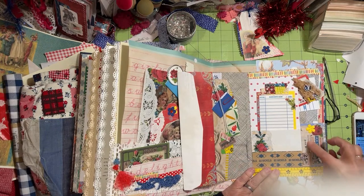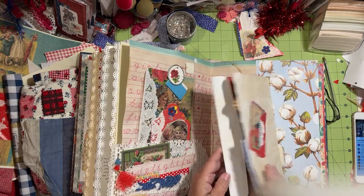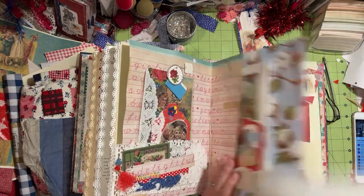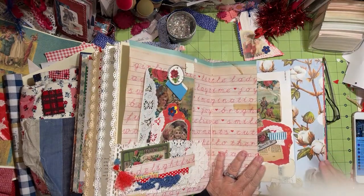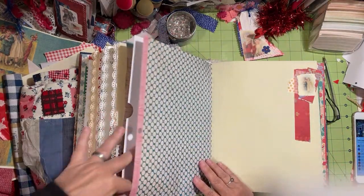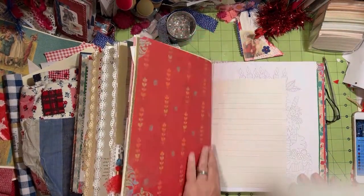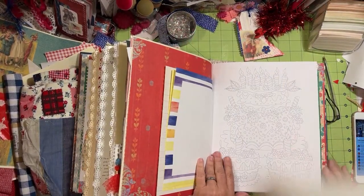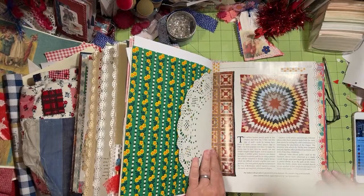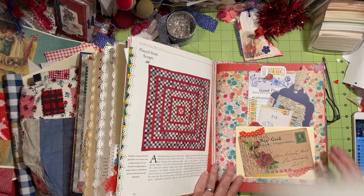You also get the cover for the ice thingies. So that goes like that, and it lives in there. This is an eight-and-a-half-by-eleven paper — we've got a large pocket here, a really large pocket with nothing in it, a little collage there on some ledger paper, and more pages. More coloring book, wrapping paper, huge doily, another book page from the quilting book — and that is the fourth signature.